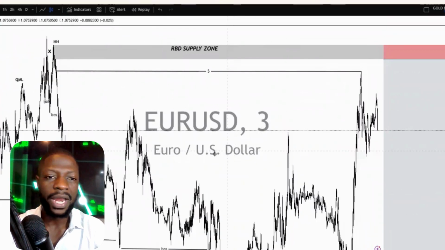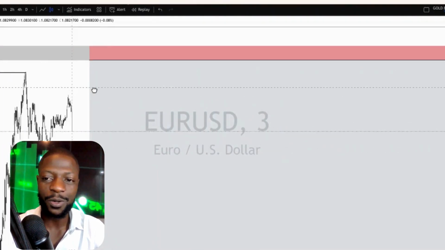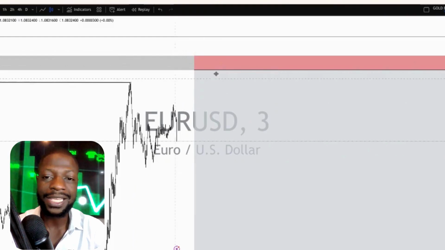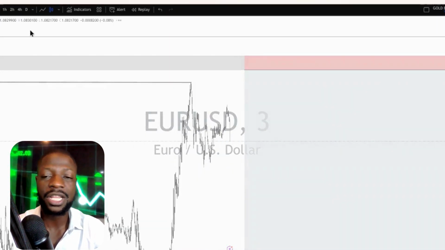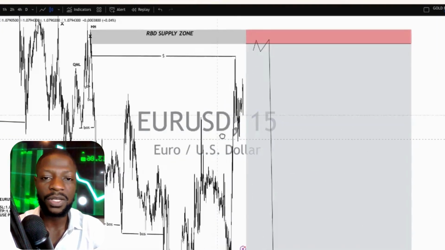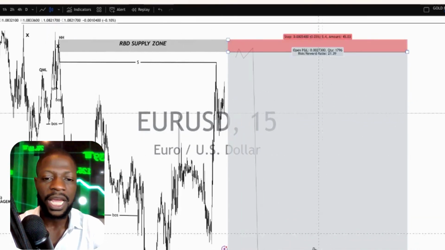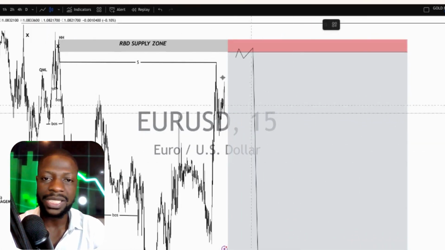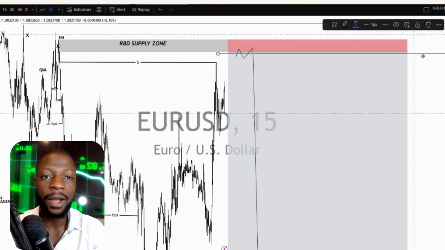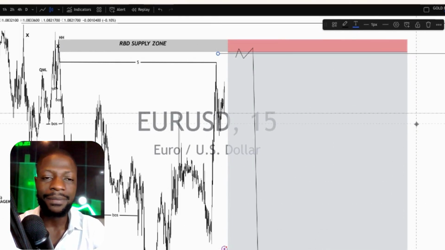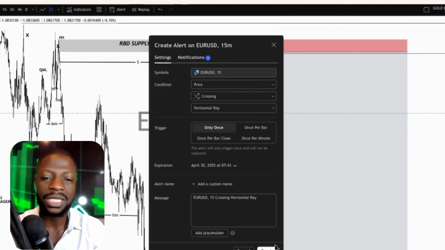Because of that, we are now anticipating the market to push back into this zone. Then once the market has come into my zone right here, guess what? We'll be able to share this as a signal in our private community after waiting for our types of confirmation. And like I always do, I'll just set an alert right here, and then I'll wait for the market to come to my area, and then I'll assess and make a decision whether to actually enter this particular trade or to just stay away.